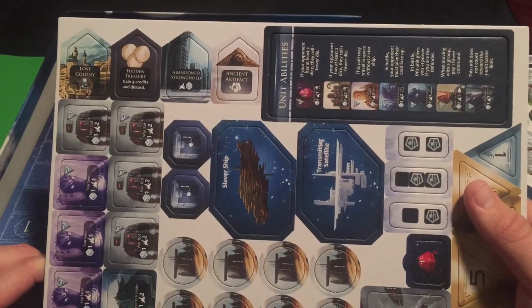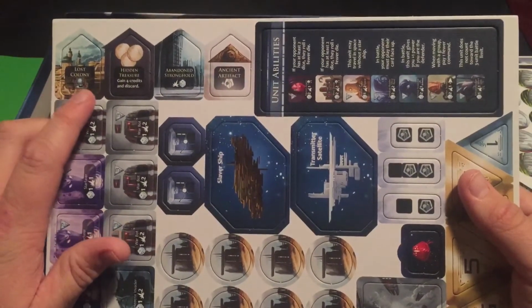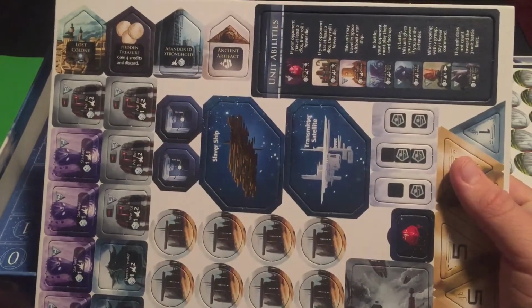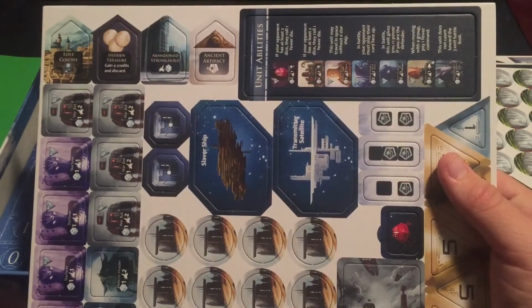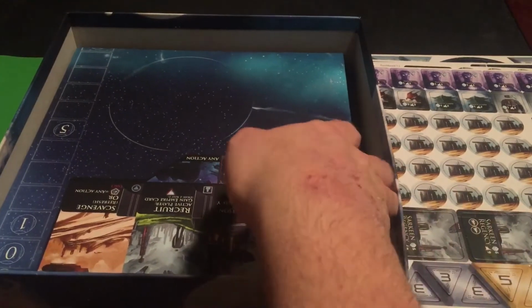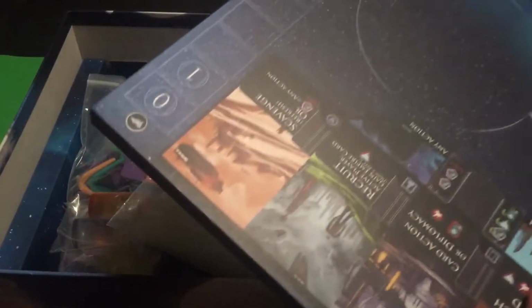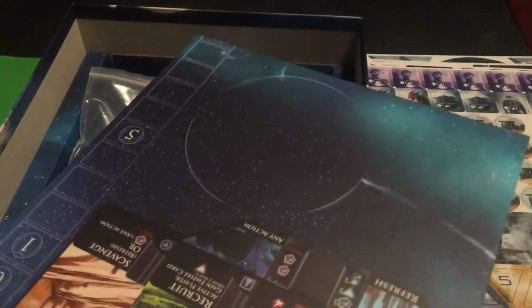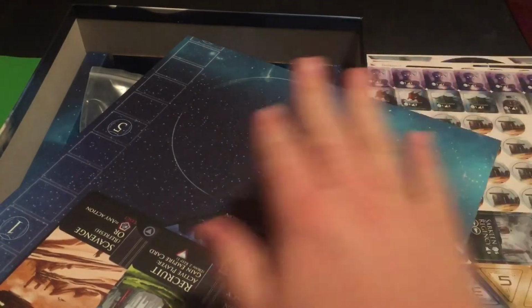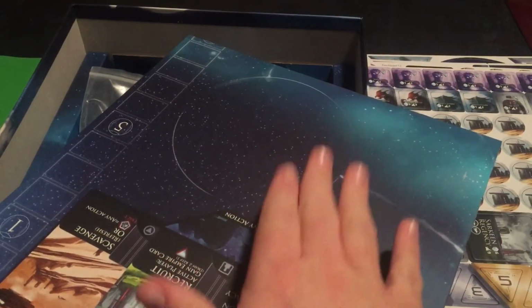Wow, cool. Hey, Lost Colony. That's from Ancient Earth. The city looks exactly like from Ancient World. I mean, it looks just like one of the cities, but now it's on a different planet, apparently. Oh, and then we have the board itself, the board that we'll be putting some of the planets on. I don't think we'll be playing with all the planets in the game. There's lots of different planets. I don't think we play with every single planet every time we play this game, but let's take a look and see if that's really the case or not.